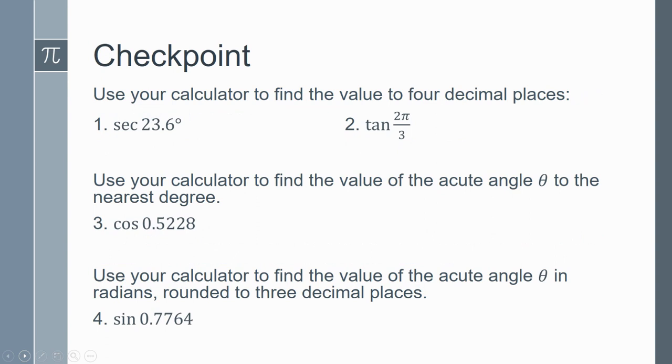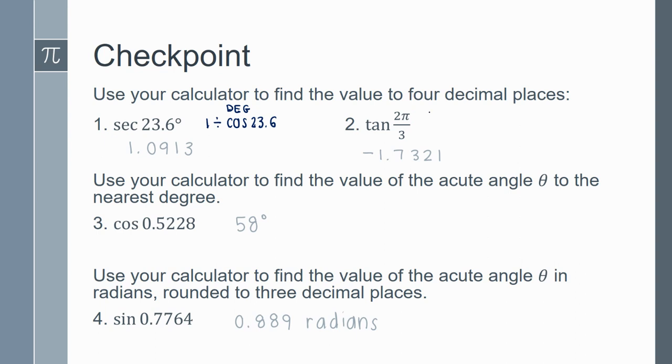All right, so here I want you to try it. Once again, make sure you're looking at the problem carefully. You're going to have to switch back and forth between degrees and radians. Okay, this is what we should be getting. If I'm talking about finding the value to 4 decimal places, remember, if I'm giving you the degree symbol, we're not finding the angle, so you're going to have to do secant would be 1 divided by the cosine of this 23.6, but you have to be in degree mode in your calculator to get that decimal.